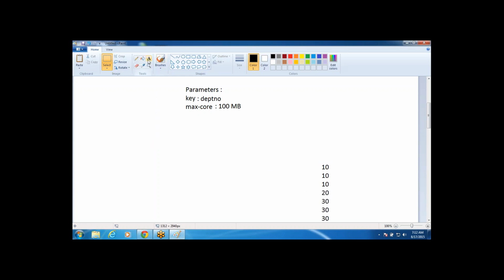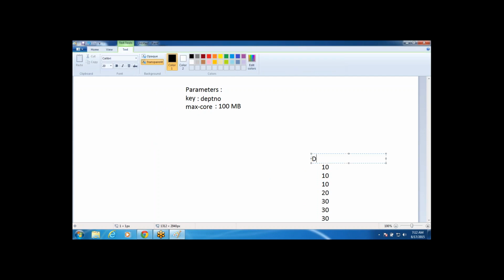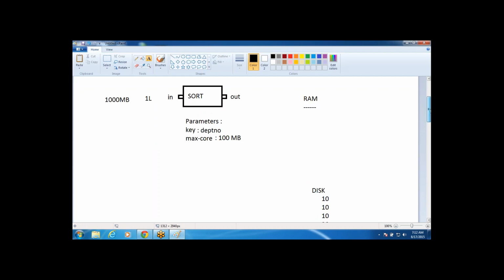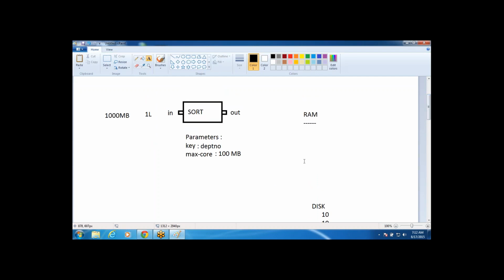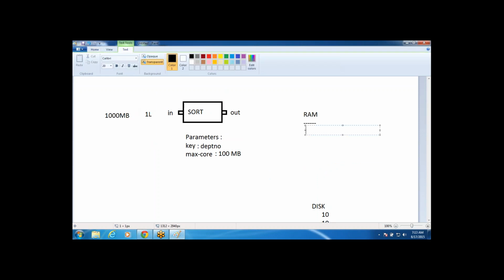Once the data has been sorted, the sorted temporary file will be written to the disk. This is the first sorted file, and the RAM becomes empty. Then, once this sorted file has been written onto the disk as a temporary file, another 100 MB will be loaded into the RAM.